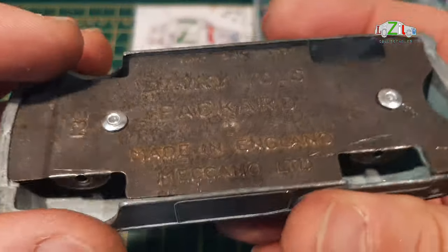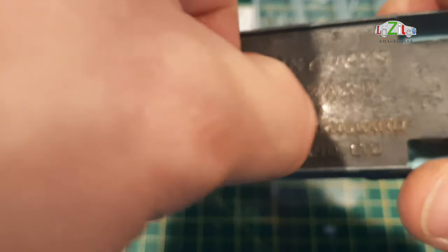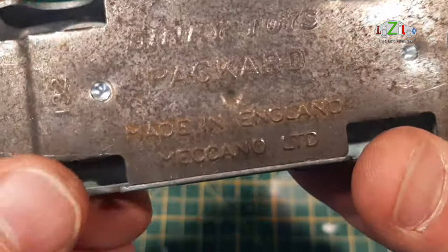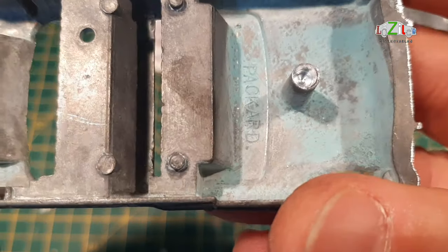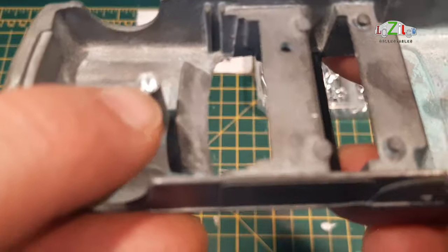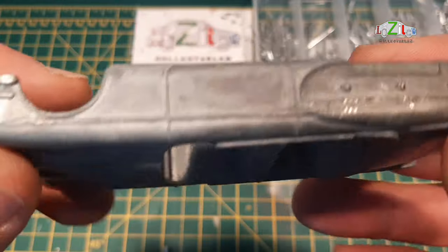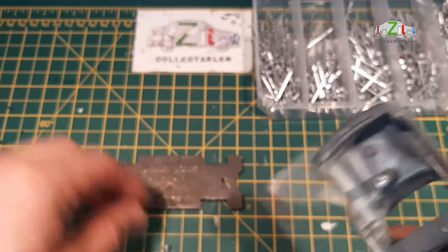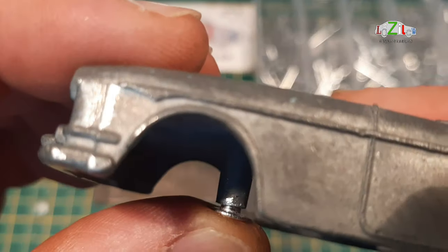Here we go, all done. Nice, nicely done. So the rivets are going in easy. And what I'm going to do, so as you can see, I've drilled them out. Obviously, I will use the file to make them smooth. But what I'm gonna do is I'm gonna put some blue tack in. And when I paint, the paint will not go into the holes, because it happened before to me that I put the rivets in after I finished and they didn't go in properly because the paint settled. But you see, they go in nicely.